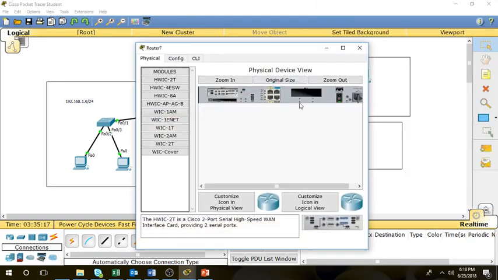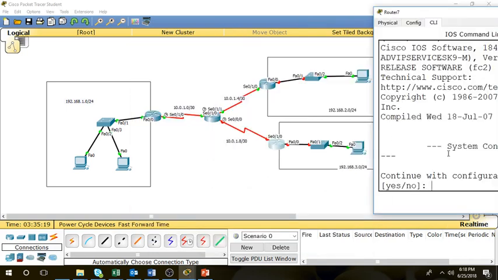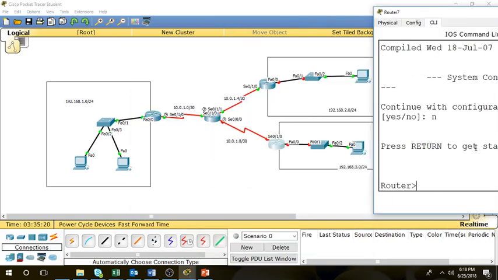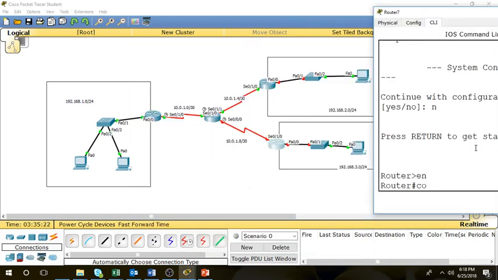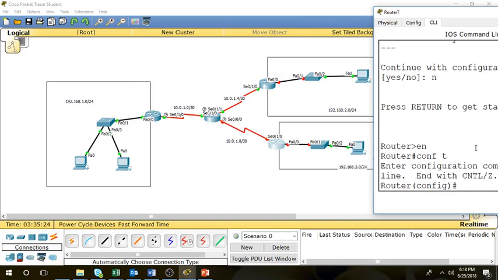Okay, similarly for this router, I go to the global configuration mode, and next I will go to the interface configuration mode of my interface serial 0/1/0, which is a DTE.